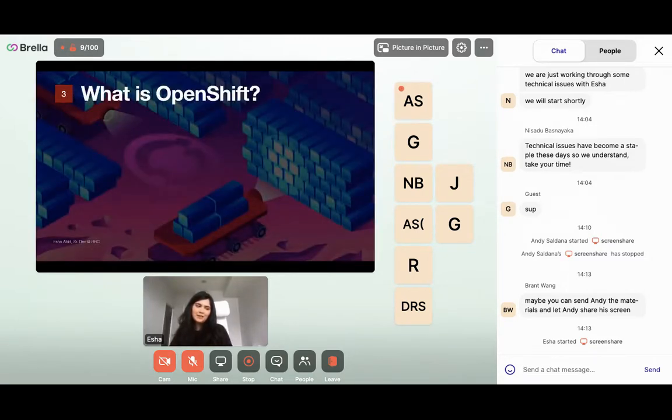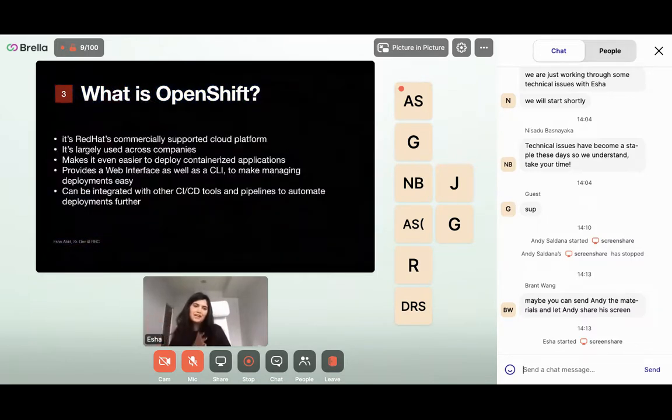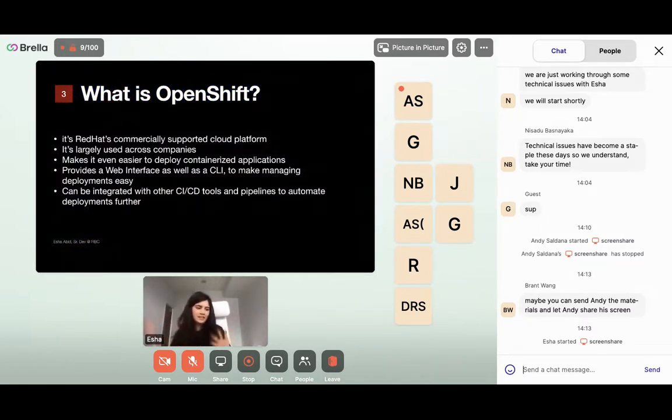Now you're like, okay, you've already told us about containerization and Kubernetes, and that was already a lot. And now you're telling us about OpenShift. What is this? It's one of many cloud offerings, right? It's Red Hat's commercially supported cloud platform. You might be wondering why I'm using it. It's because I was on the OpenShift team. It's what I've worked with a lot, and I think it's pretty cool. So that's why we're talking about it here.